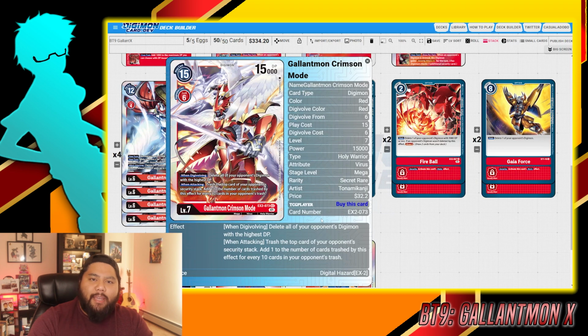If they have more than that, say you're playing a purple deck, right? You can trash 2 or more, depending on the situation. It is a pretty steep Digivolution cost, costing 6. However, with our Tocados, honestly, not that bad.